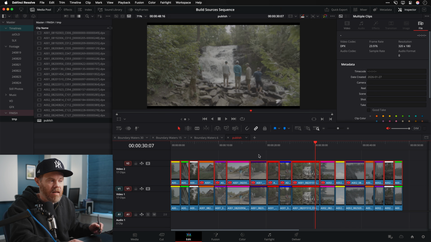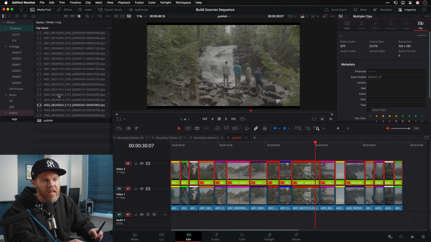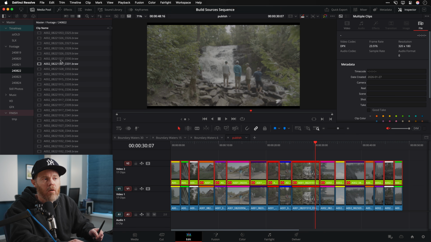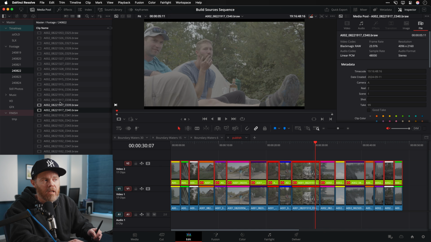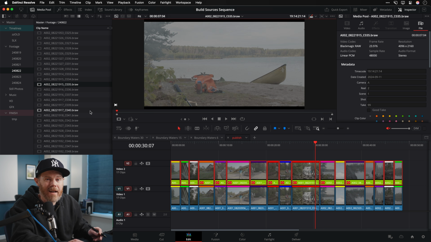Once that's done, there's one more step I love to do, and that's to change the clip color of these so that I can see if they've actually changed. That's easy to do with them already selected. Maybe I just change these to this green color here. And then you'll notice in the project, I've already preloaded these raw clips. So this is what we're going to conform back to.